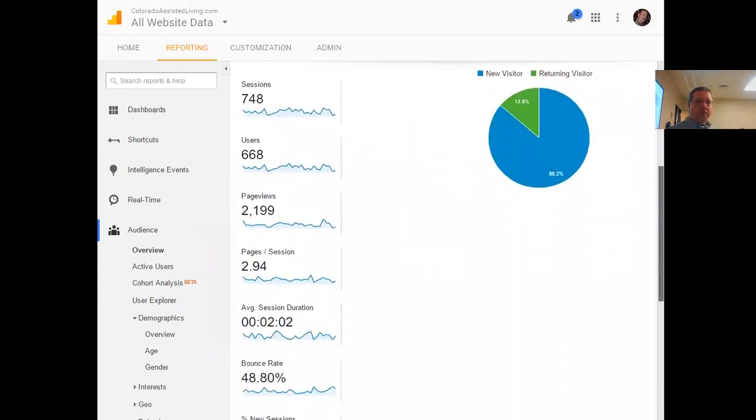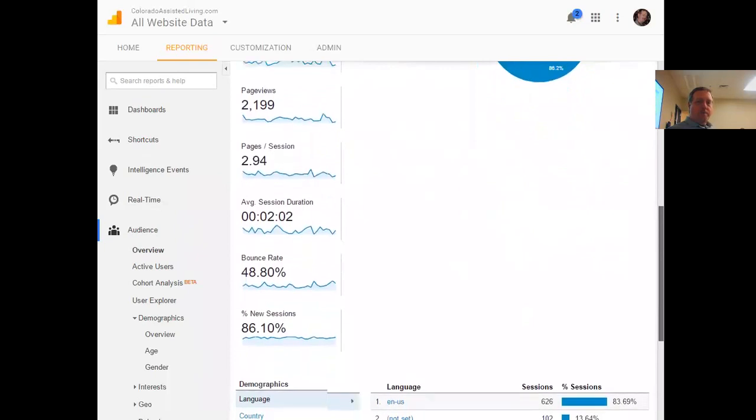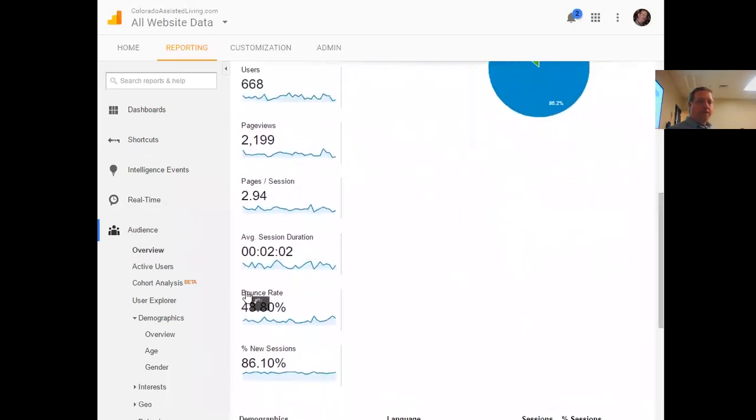The other one that's a really good indicator in general is your bounce rate. Bounce rate basically is someone came to the website, they hit a page, and then they left. They didn't go to any other pages. That's what Google classifies as a bounce.